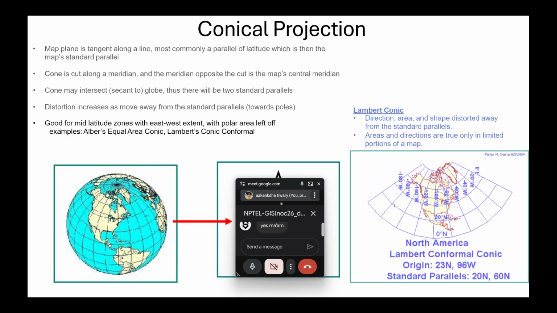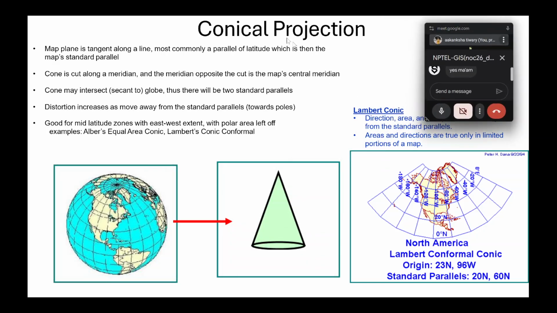So even though these are different projections, when we do calculation using QGIS or ArcGIS, if it is in a projected coordinate reference system, the area or the distance is going to be correct because the software knows which projection this is and how the distance or the area can be calculated. Okay, so we don't have to worry about that.